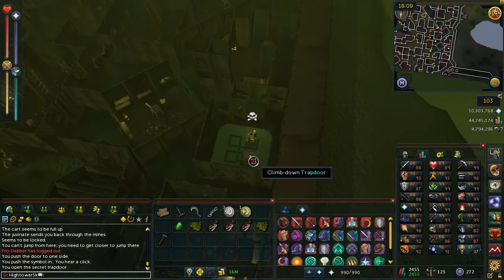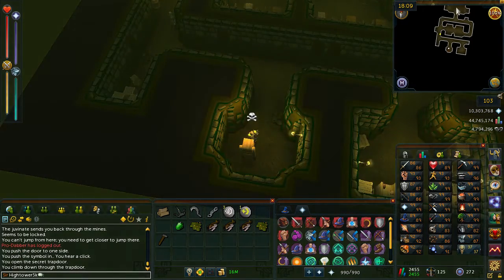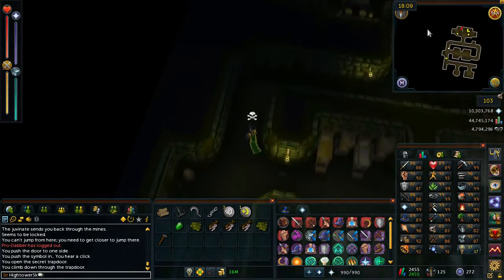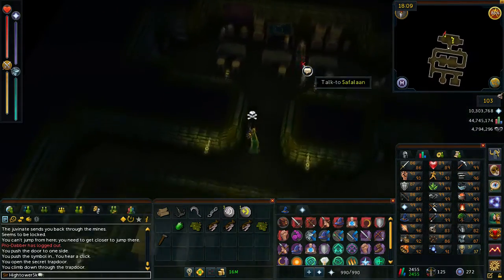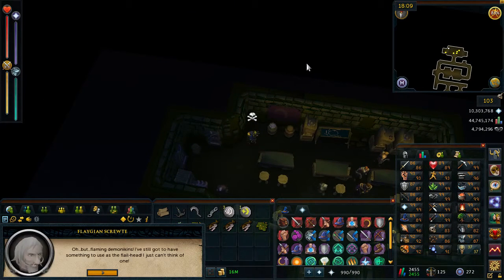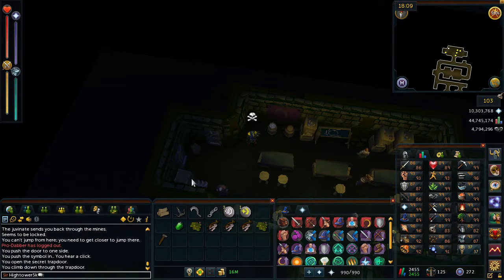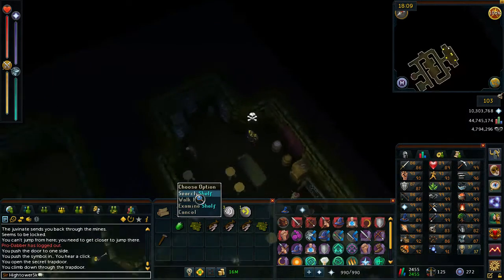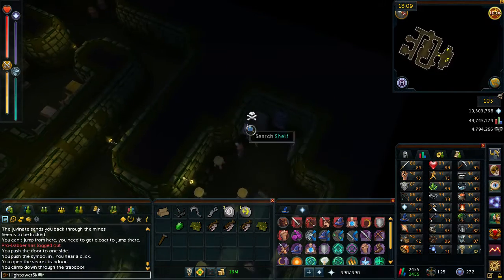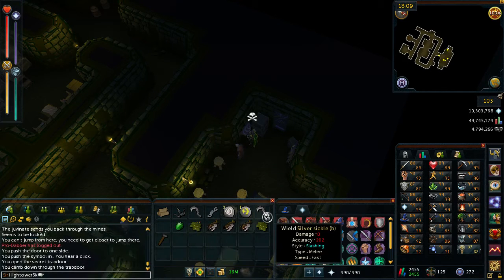Once you've climbed back down the trap door, you want to head back to the north of the hideout. You want to go ahead and speak with Flail Skewert. You want to go ahead and search the corner to the southwest, search the shelf, and you'll get a Silver Sickle bee. You want to try and get 2 if you can in your inventory, if not 1 will do.